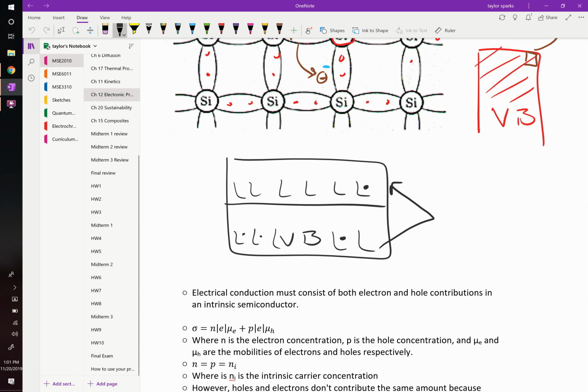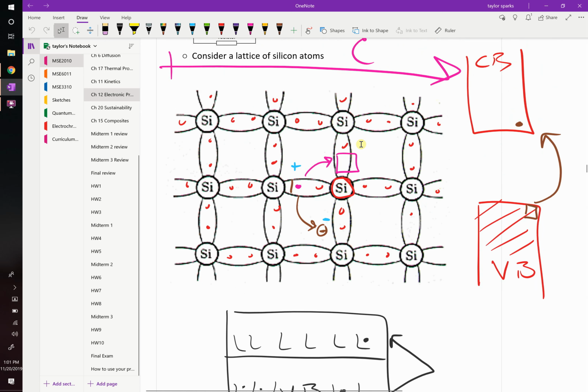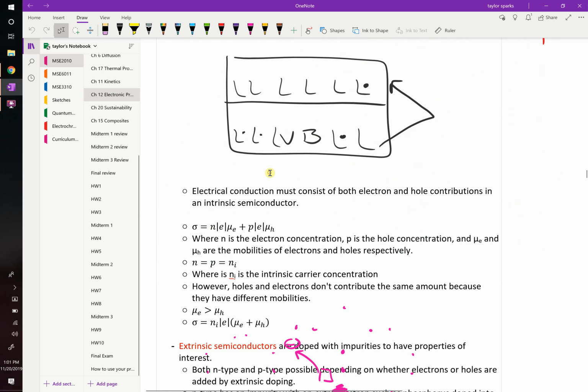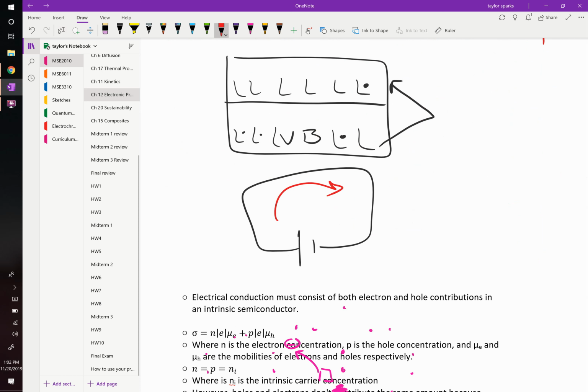Yeah, Alan? So you had said that the current goes in the opposite direction of the electron? By definition, current in an electrical circuit, yeah, go ahead. Yeah, so like in EE, when you learn about circuits, right, and you say that the current travels this way, then that means that the electrons are traveling that way. That's just by definition. Electrical current goes the opposite direction of electrons. I don't know, it's just convention, okay?